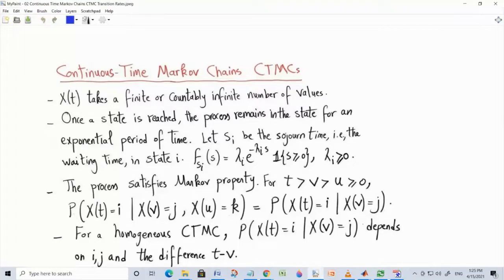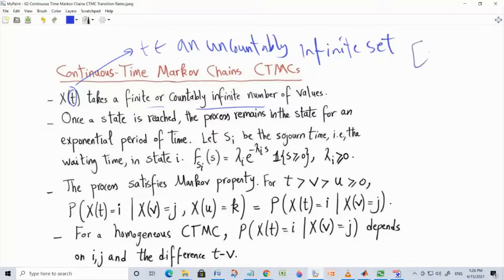So continuous time Markov chains. Now we are used to this terminology. Markov chain means that your random variables are discrete, so they take finite or countably infinite values. So it's a Markov chain like the discrete time Markov chain. So what is different now? The difference now is the index of the process. The index of the random process no longer belongs to a countably infinite set. It belongs to an uncountably infinite set. So now X of t itself takes finite or countably infinite values, but the index of the process, t, belongs to an uncountably infinite set.